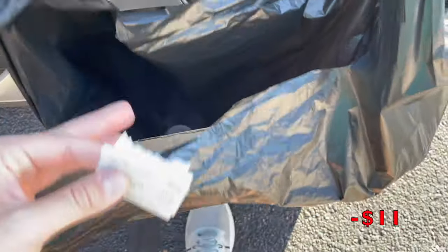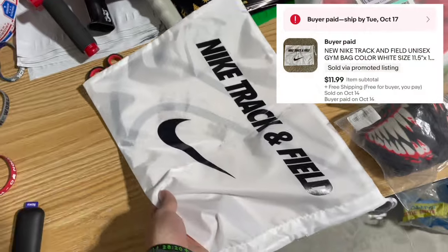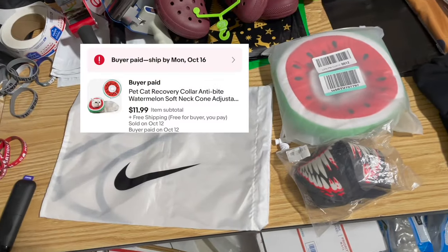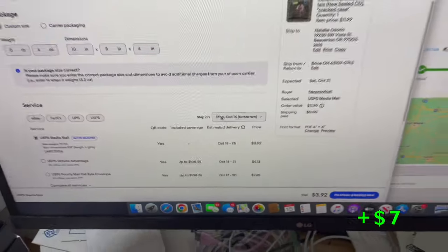On a $10 day at the bins I got this smart bidet cover. Here's everything going out from this weekend — everything sold for $12 on Mercari, these two on eBay. I picked up this bag with those track cleats and sold the bag separately. These two are 50-cent items. It's not necessarily the best weekend for this series, but I've been grinding on my normal business. Quarter four is just hitting me like a ton of bricks. This CD just sold as we're packaging up — $11.99, four ounces — throw it in a padded mailer for $3.92 and make about $7 profit. Plus $19 on the three items.